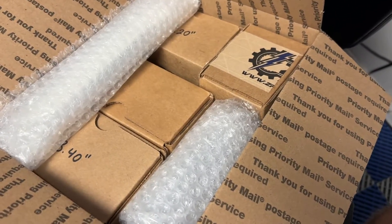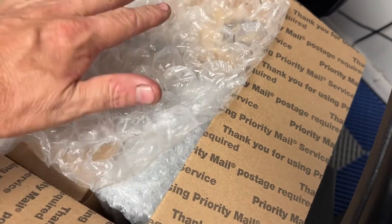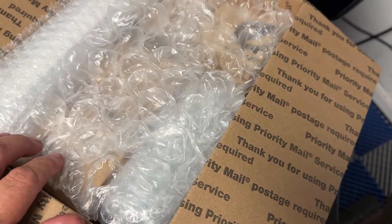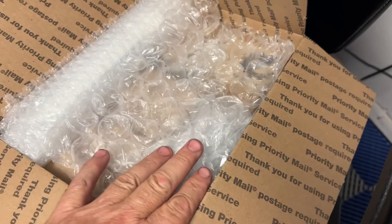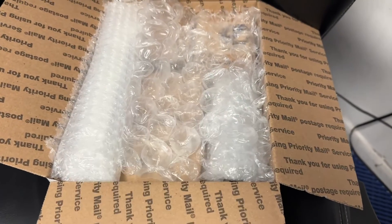You're going to have so much more boost with this, less belt tension, less belt wear, less component damage — this is a game changer. Mr. Gribble, this is your order. You are the one that gave us the pulleys for testing, so we've held up our end of the bargain and you're getting a free boost upgrade for your help. Thank you so much — I'm not going to show your name but this is going out to you tomorrow. You are officially the first one to receive these.